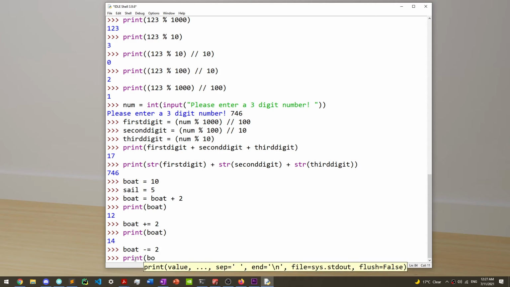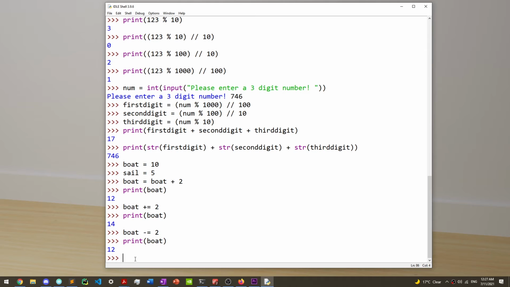And if we print this out, we should expect 14 minus 2, giving us an answer of 12. Okay, cool. So we can do that exact same thing with strings as well. But remember, we can't subtract two strings together, or two strings and an integer, for example. But we can add a string and a string.